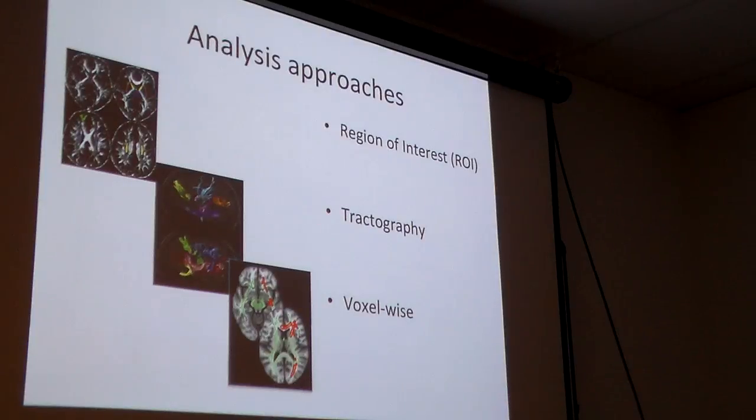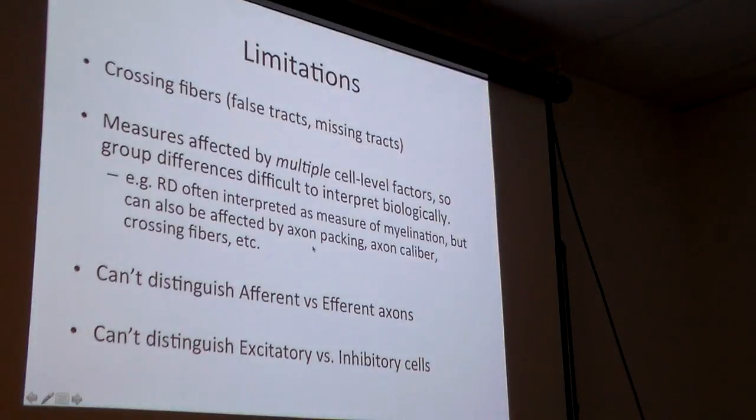This is just some of the different ways that you can go about measuring, so analysis approaches. You can do a region of interest approach. Tractography, of course, is a common one. Each of these has pluses and minuses, but in the interest of time, I'm not going to go into it too much. More just to mention, again, some of the limitations that you keep in mind.